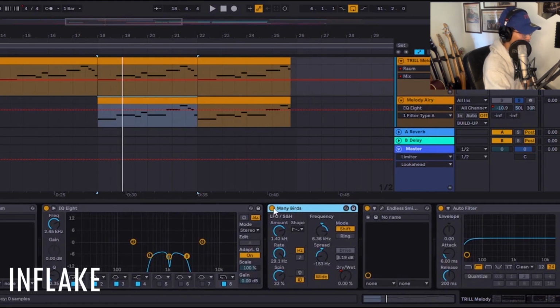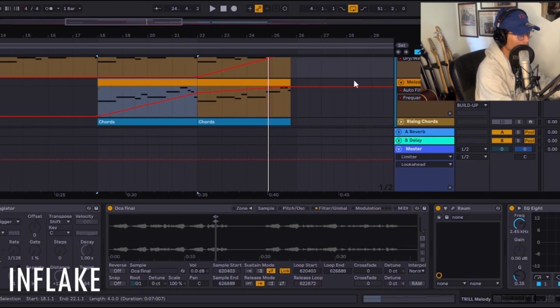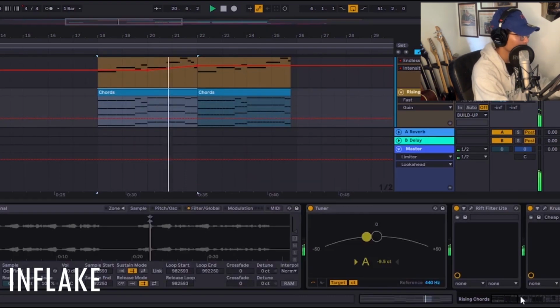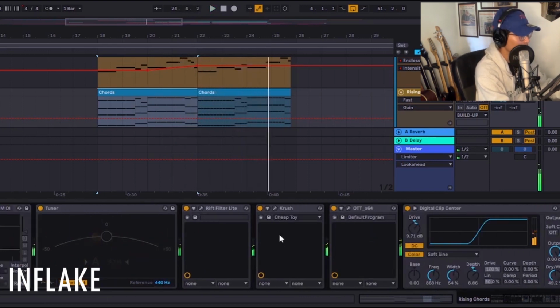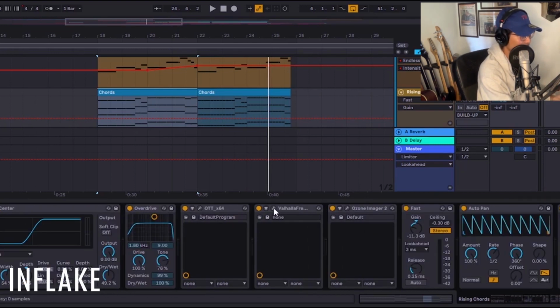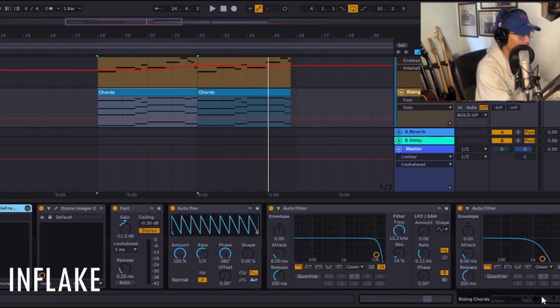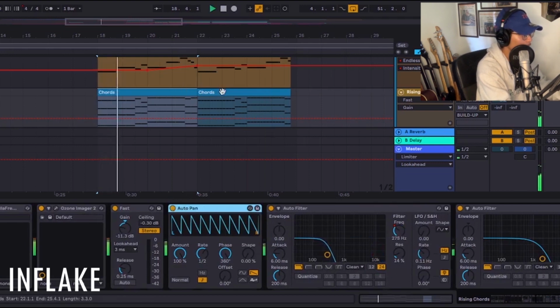This is the phaser plugin from Ableton, and then Endless Smile is just there to give that rising sound. It's great to create risers out of any sound you have. Then we have this one, which is essentially the same thing, frequency going up. You can see here I added a bunch of saturation, OTT, distortion. So we have another frequency shifting. This one is Valhalla. I added overdrive just to have that crunch, a limiter after all of this, and then I added some auto pan stuff to make it cool.